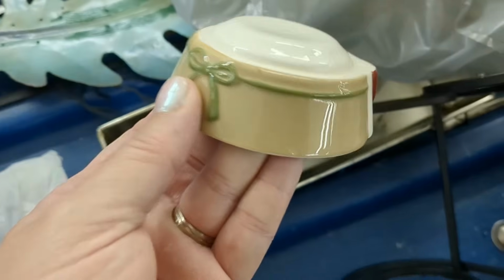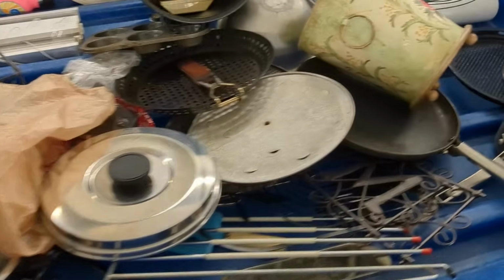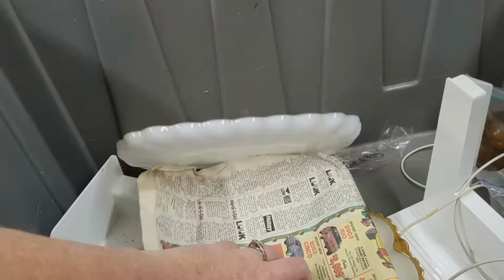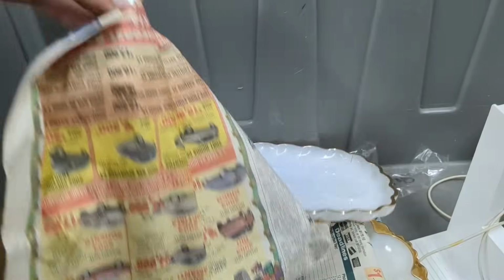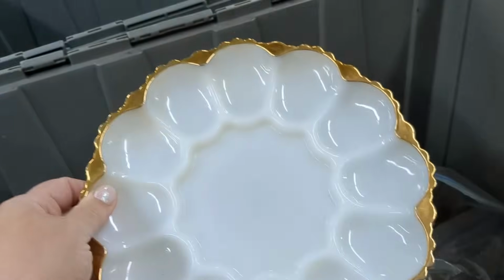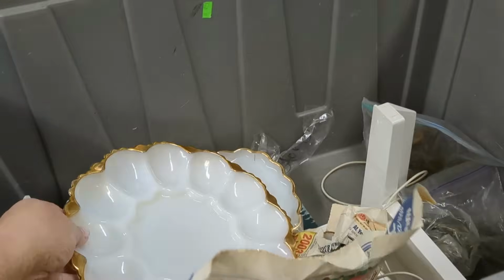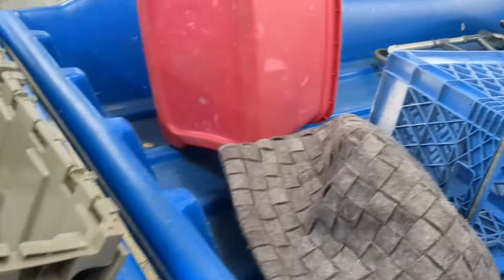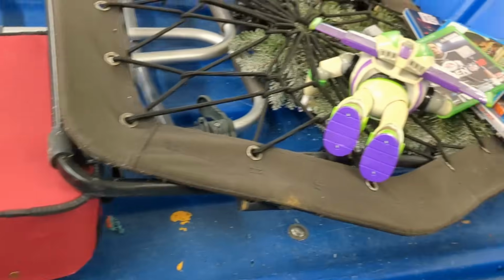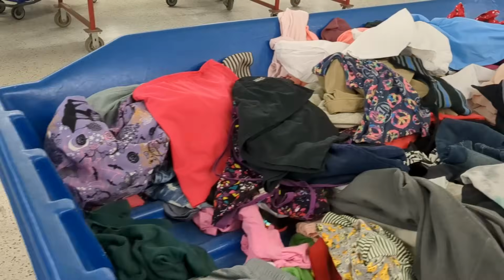so many great things that I found that I figured she could make better use of than I could right now. I don't know what these little things were, but I always take a good look at things, and then I'm trying to be more picky about what I bring in my workshop, because we spent the last few months upcycling through my hoard, and I can't be hoarding anymore. I love this, what it is, egg tray. It's pretty. But I already have a chicken one that I got here, so I don't need another one.